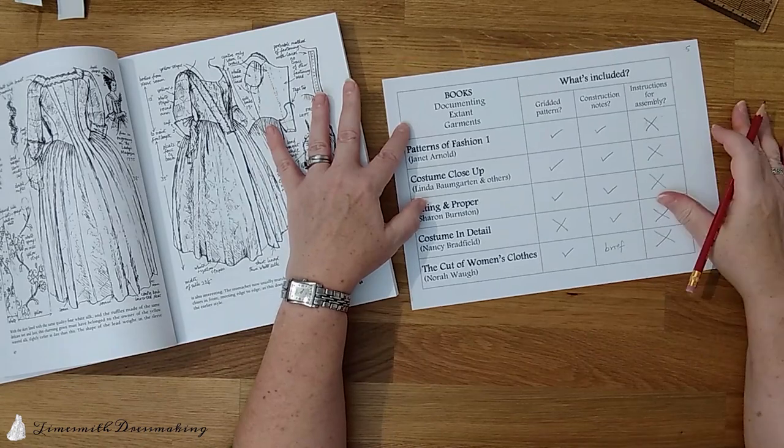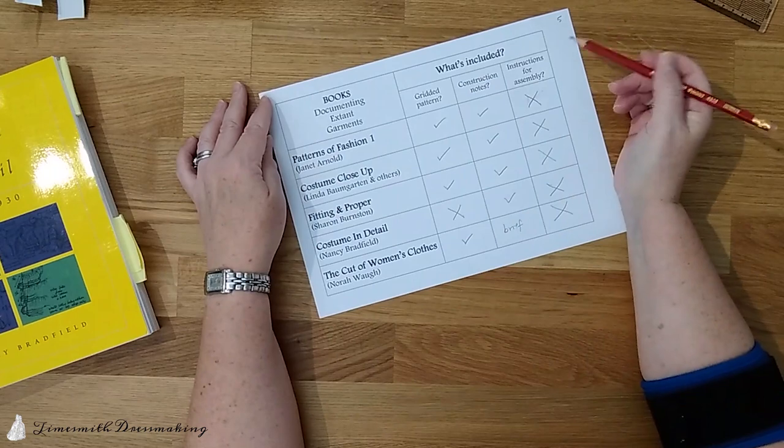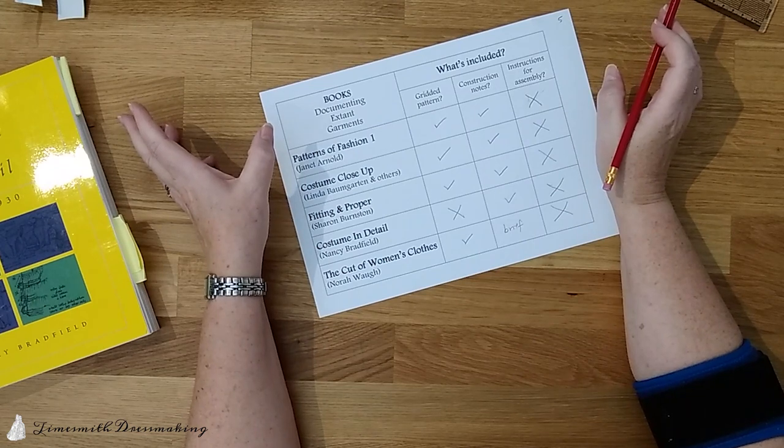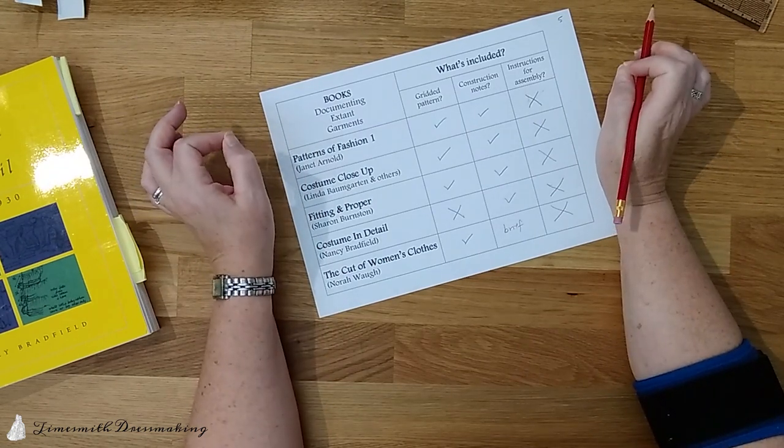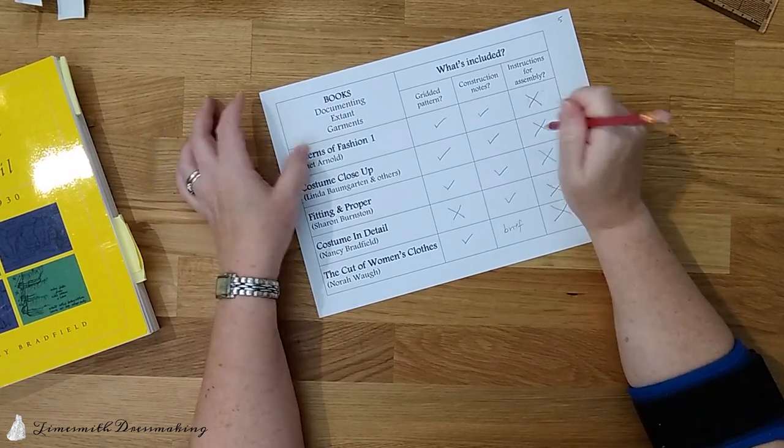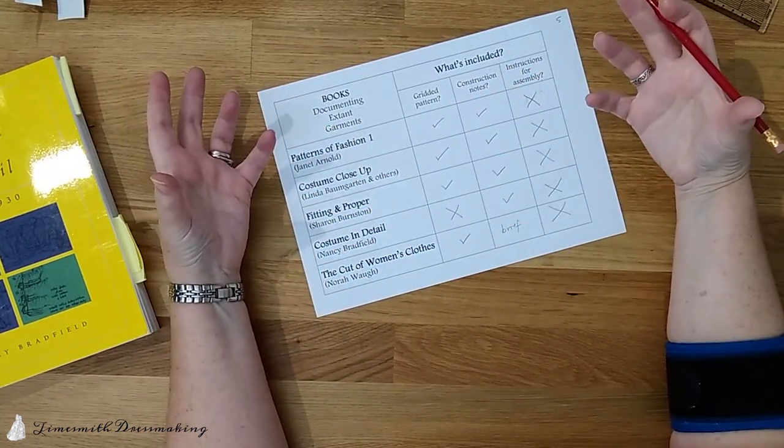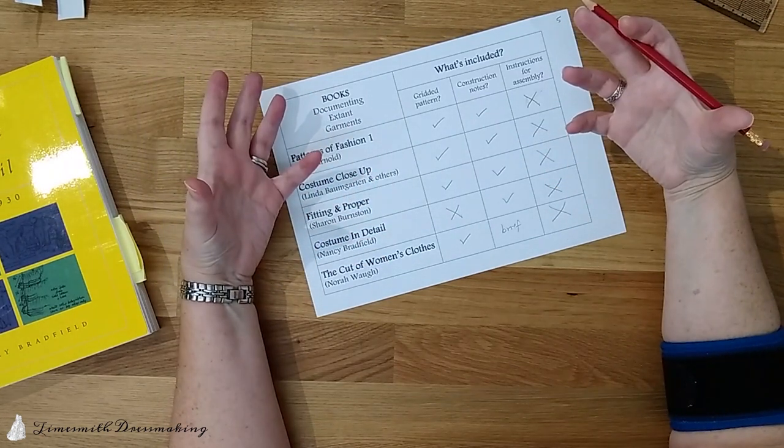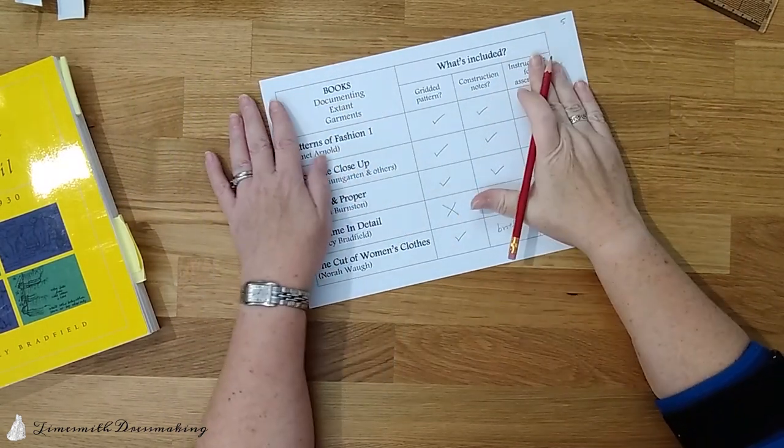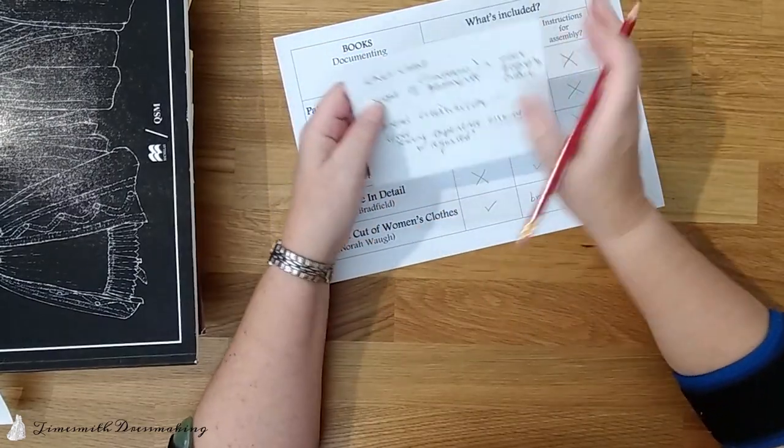Okay, so you can see some of the similarities and differences here. These five books we've looked at. They don't all contain a gridded pattern. And they don't all contain detailed instruction notes. And none of them contain instructions for assembling. None of them are going to start you at the very first step and walk you through, or tell you the order, even briefly, not even in mill farm fashion, to at least give you headlines of knowing what needs to come before other things and work through them in order. You've got nothing for assembly.